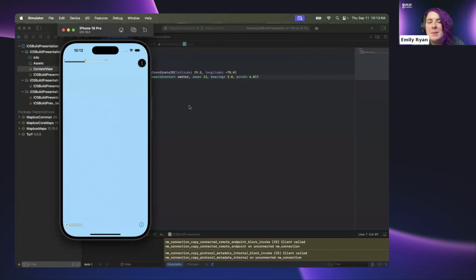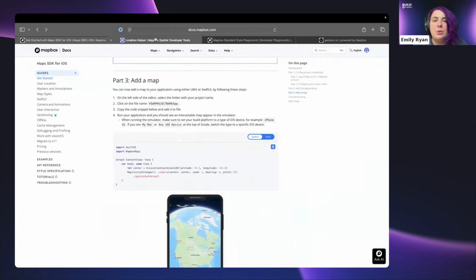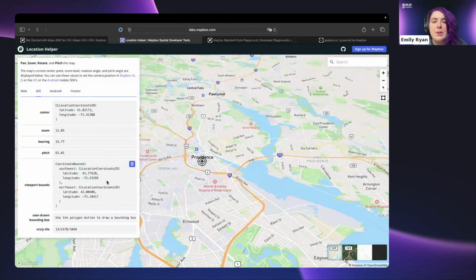Now a problem you might be asking is, am I going to have to manually adjust all these changes in my code to see how different views would look? A good way to help with that, so you're not going in and manually changing the code like this, is using our tool, the Location Helper. The Location Helper is really nice because it'll emulate what your map would look like.